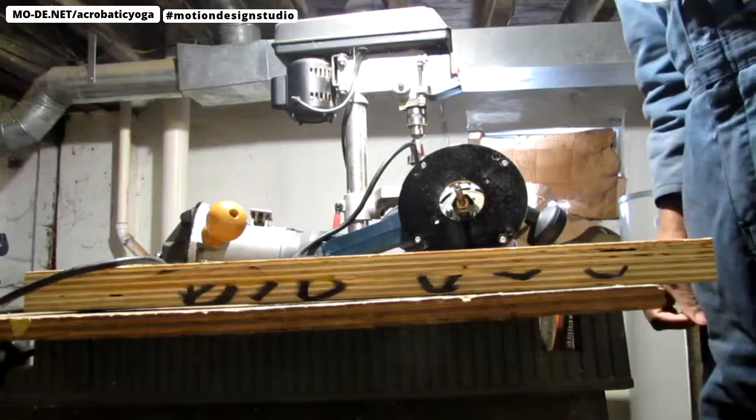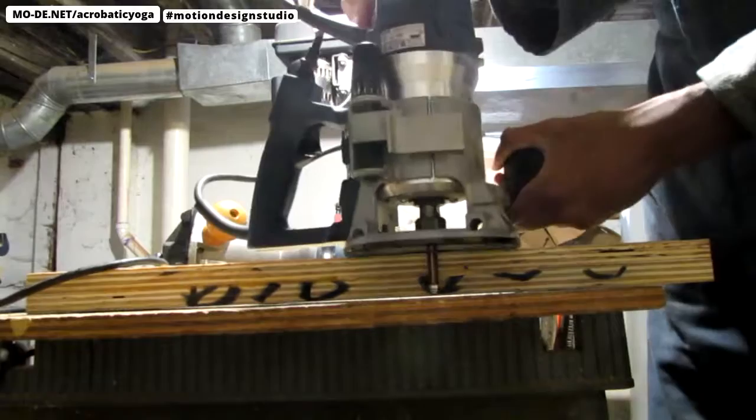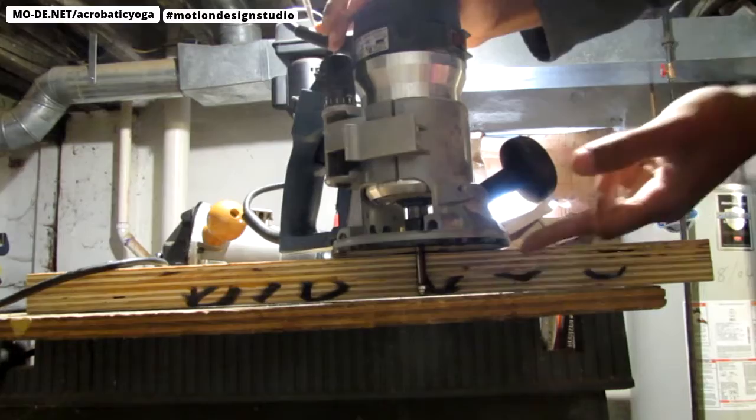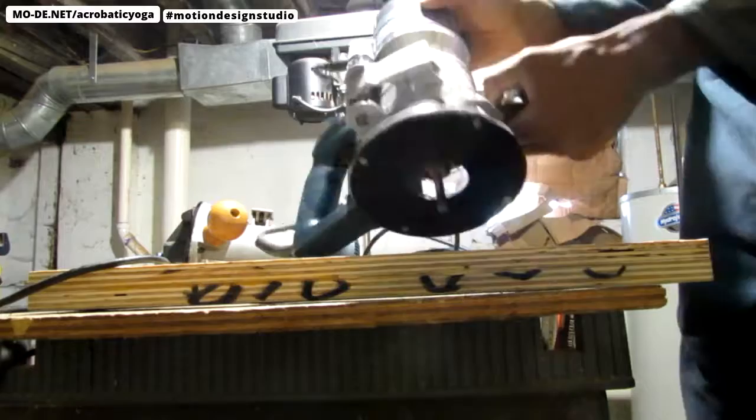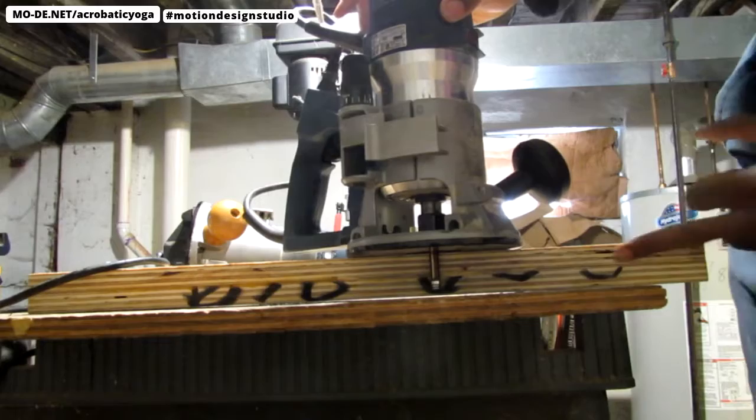So what I gotta do now is line up the bits to make sure the depth is good. This first bit here has to go below onto the second line, but not so close to the actual bottom, right? So I'm going to just pull this up a little bit. Okay, so that way I can have some space. There you go. So now the guide touches the bottom wood, so it's gonna cut off anything extra at the top, okay? So that one is set.